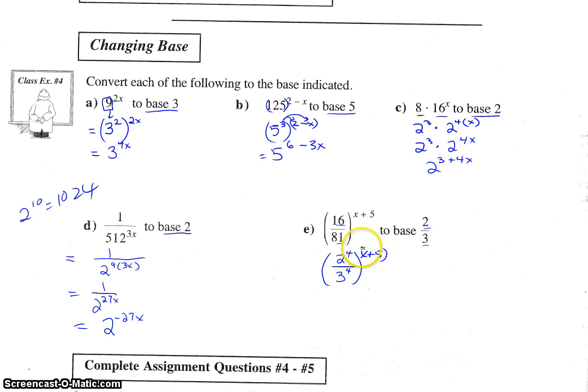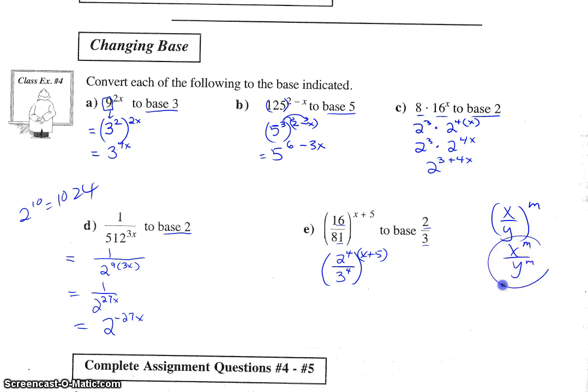Okay, and then we still have x plus 5 outside the brackets, our power outside. Put it in brackets, please. All right, now we have 2 to the 4 over 3 to the 4. What do we do with that? We're kind of unsimplifying, I guess. Remember that rule we had, x over y to the m, and how it applied to each thing inside, x to the m over y to the m?